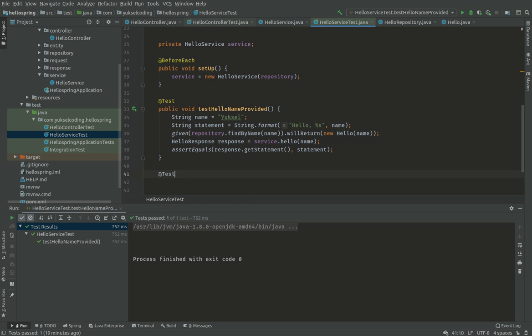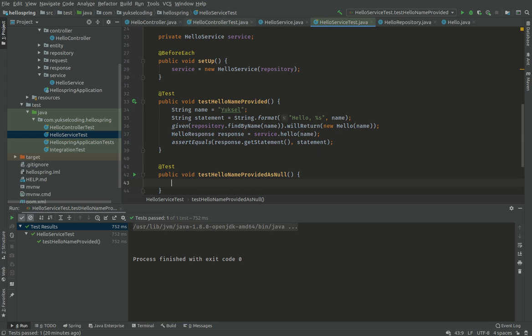So I'm thinking about what will happen if we take a parameter as null. So test hello name provided as null. In this test method we will give a name null.